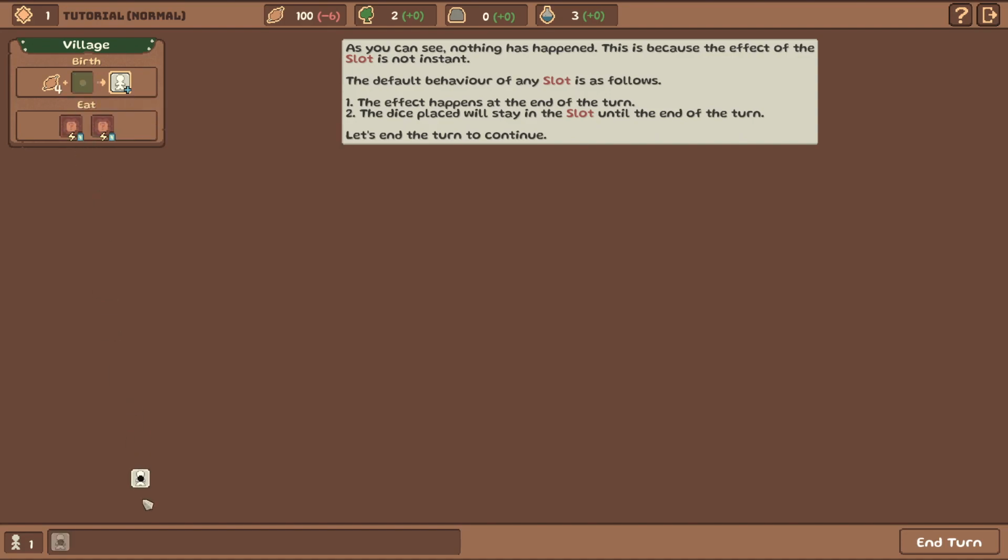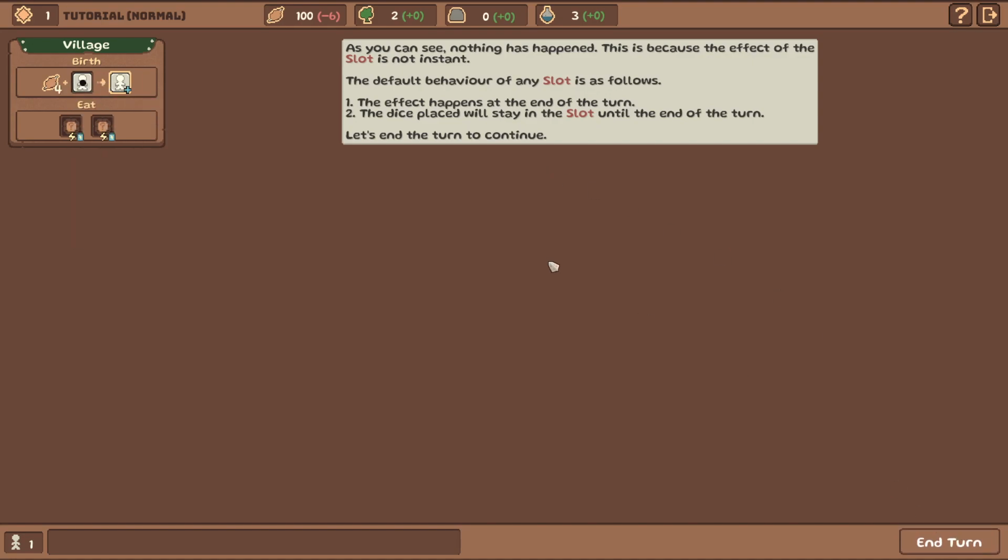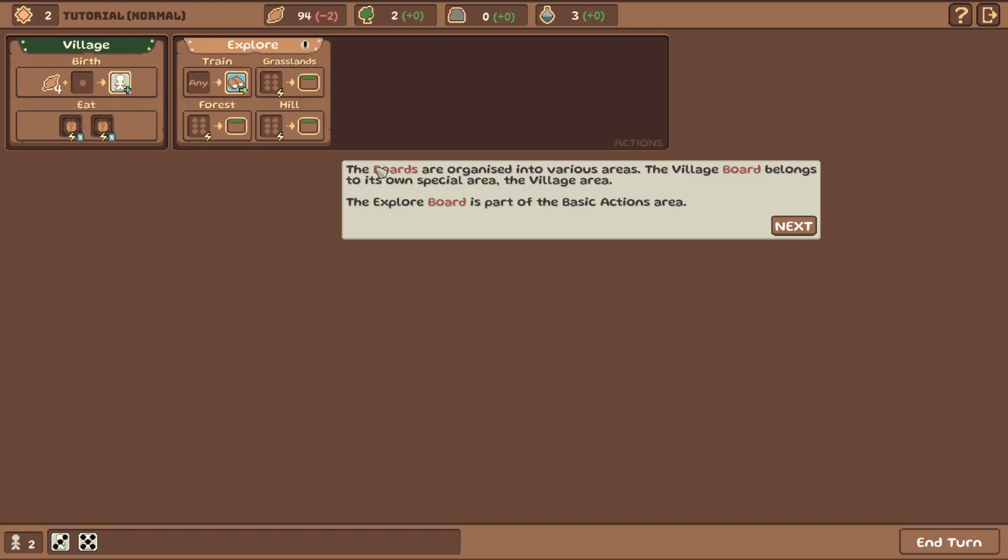Let me see if I can change my mind. Yes, I can. Normal villager, 1, 2, 3, 4, 5, 6. So villagers are represented by 6-sided die, it seems. I'm gonna end the turn with the villager in the bird slot. So I guess this villager finds a girl somewhere and, well, they make a baby or something. I don't know. Right. The boards are organized into various areas. The village board belongs to its own special area, the village area. The explore board is part of the basic actions area.